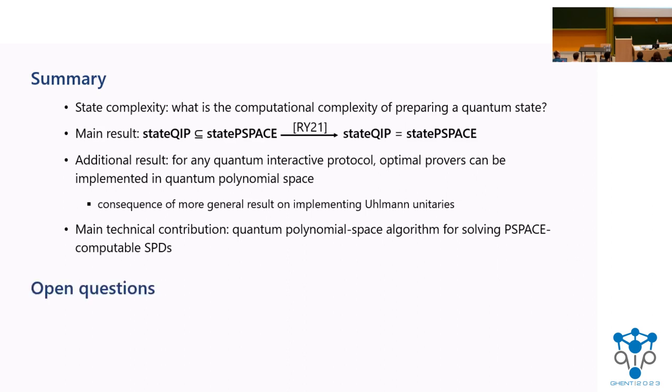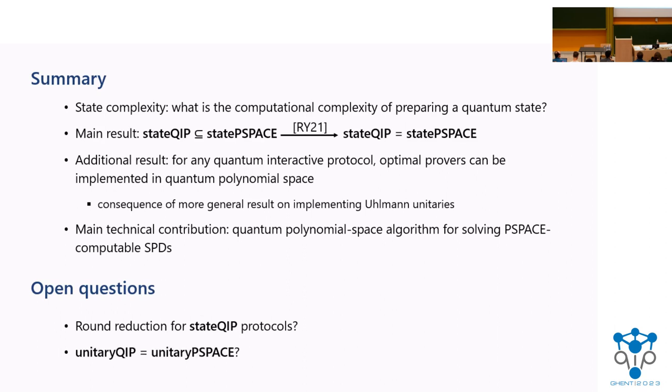And let me also mention some open questions here. If you're familiar with the QIP equals PSPACE proof of Yuen et al., one step in this is that they do this round reduction procedure for reducing it to 3 rounds. This is a very nice thing that they do in the proof, but it's not clear whether it actually works for stateQIP protocols. There are all sorts of weird technical things that come up. So it's unclear currently whether you can reduce this from a polynomial number of rounds to any constant, or ideally 3.